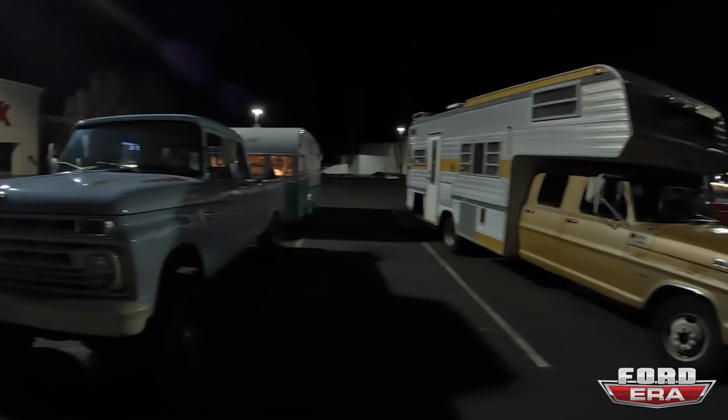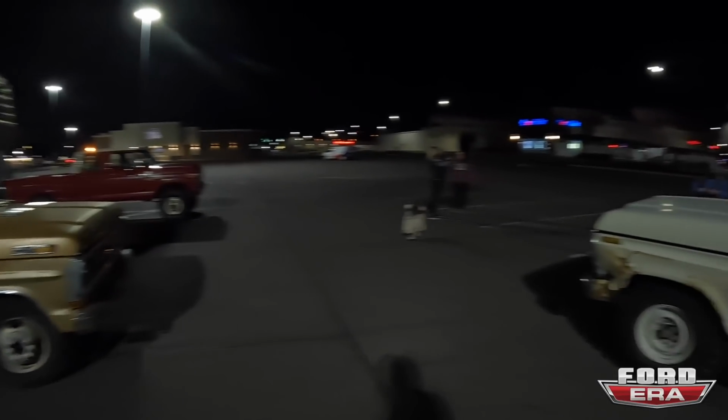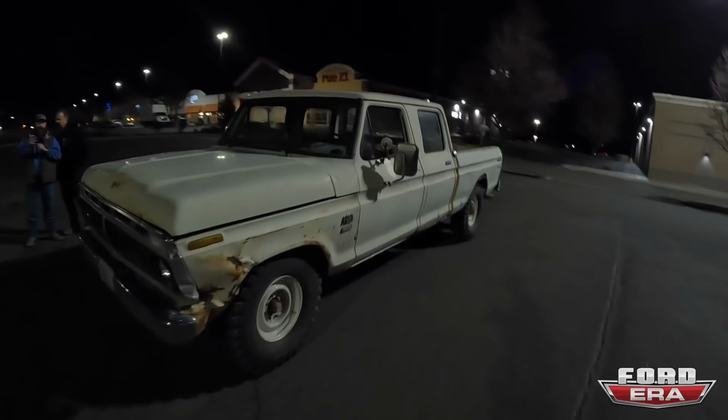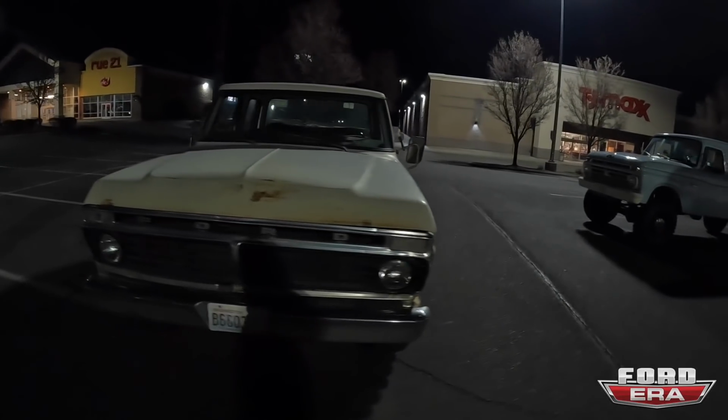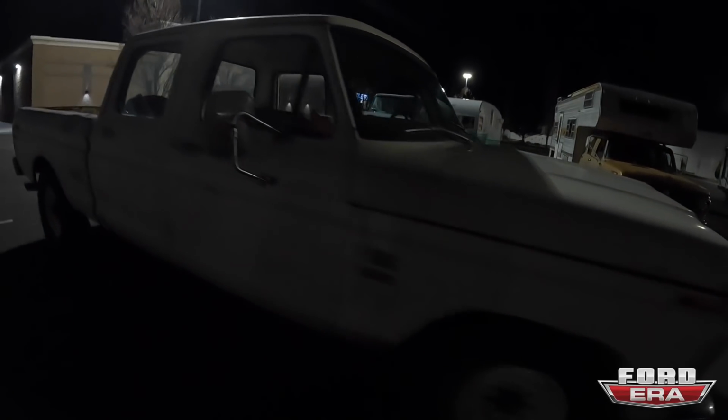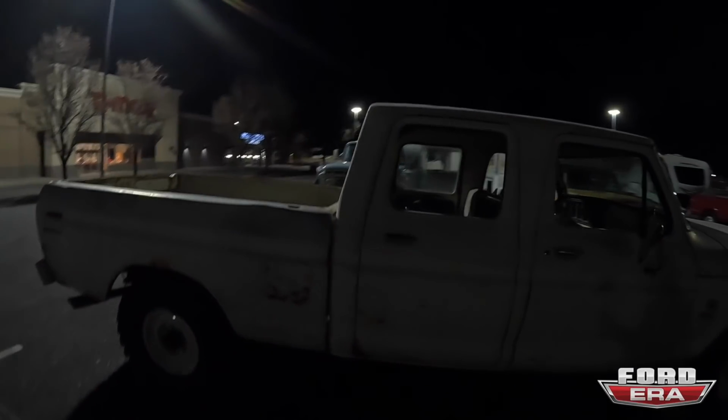So we stopped for a second because my buddy Jeremiah wanted to say hi while we were driving through his town, and he brought out his awesome 74 Dentside F250 crew cab. And I love this thing. Super cool. One of my favorite parts about doing all these road trips is stopping in to visit people. We've just never met each other. He follows me on Instagram and we've been talking back and forth, and he's like, hey, I'm gonna be over here. Would you like to stop in? You're gonna be passing right by. I was like, of course.